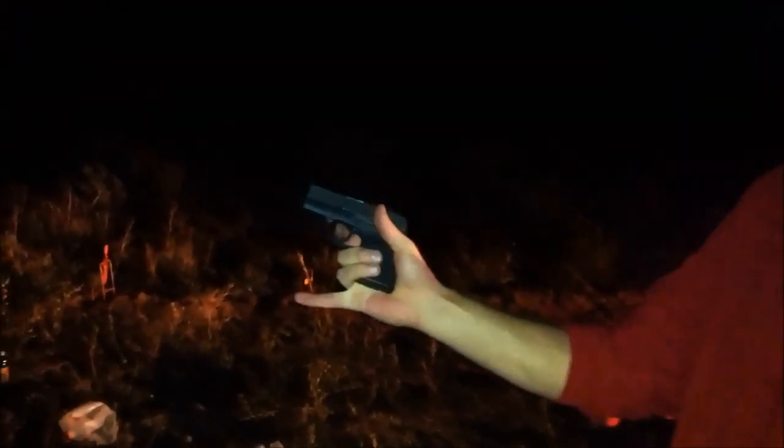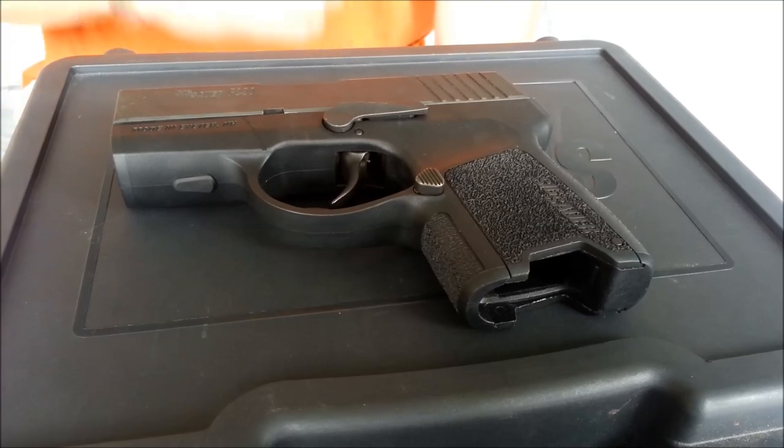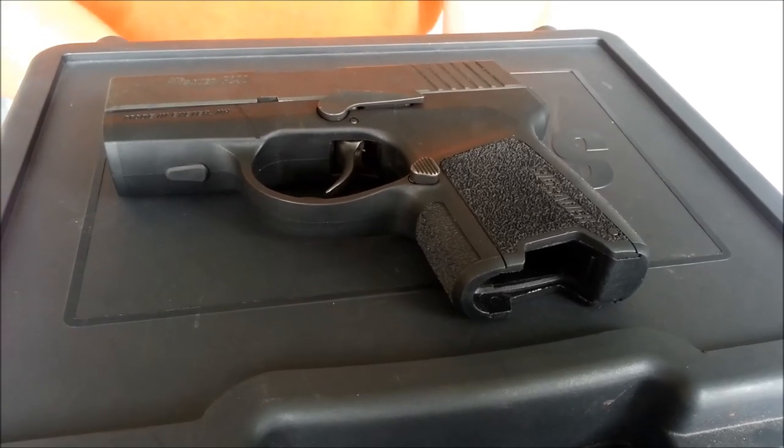Yeah. Absolutely. It is not enjoyable to shoot. I don't have fun when I'm shooting it. And if I had to depend on it for my life, I don't know if I'd have that much confidence because of all the problems I've had. Mags dropping out, jamming into my finger, accuracy problems with the trigger. I'm going to have to give it a 6.5. And I know that sounds low. I like SIGs. But to me, this is probably my least favorite pocket pistol I've ever shot.